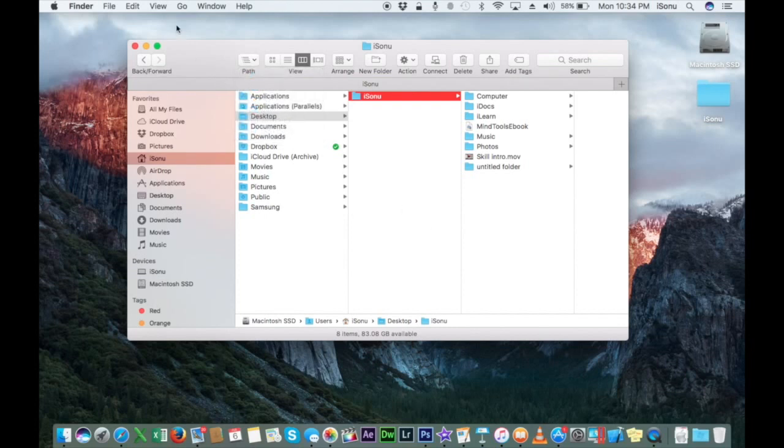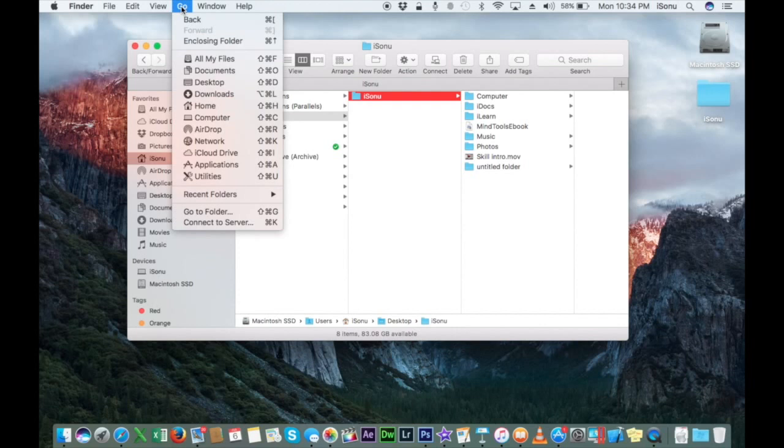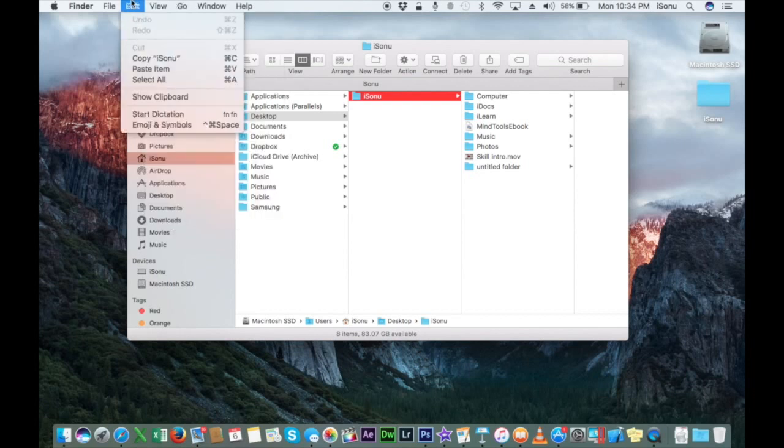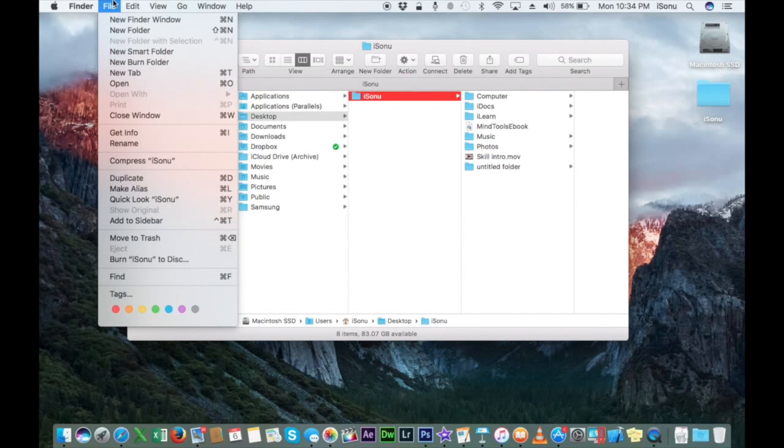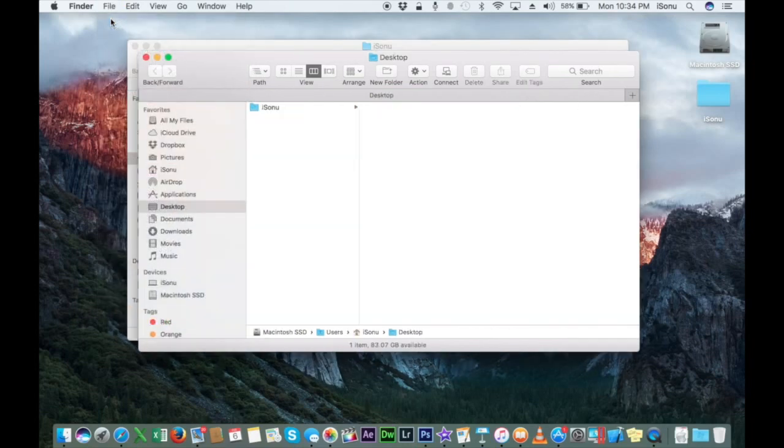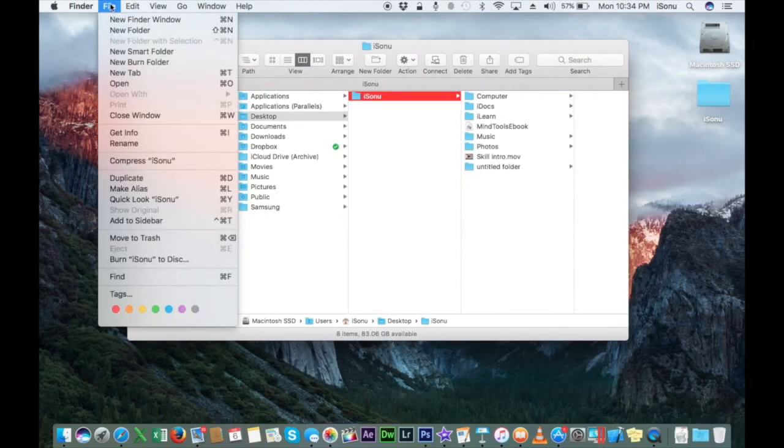When it comes to the system folder, I have many things to show you today. If you look at the top bar, you have File, Edit, View, Go, correct? You can have the options customized, and I'll explain how it works. If you go to File, you have New Finder Window. You can open multiple Finder windows like this. If you want a shortcut, you'll notice most of the options have a shortcut key.